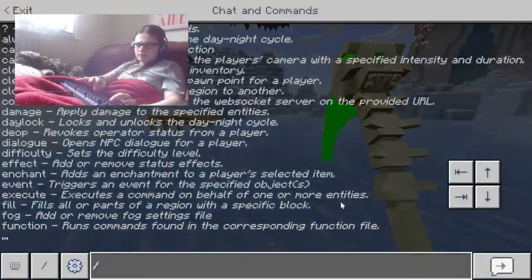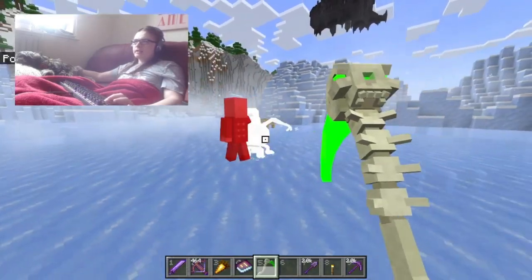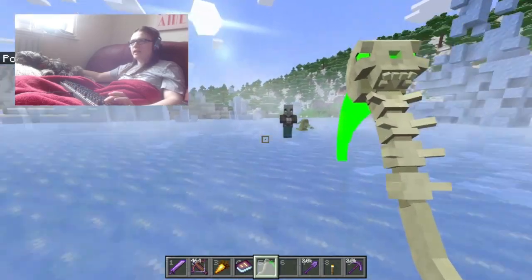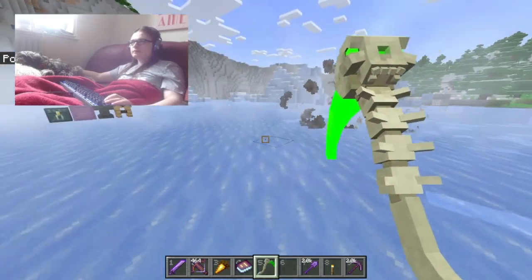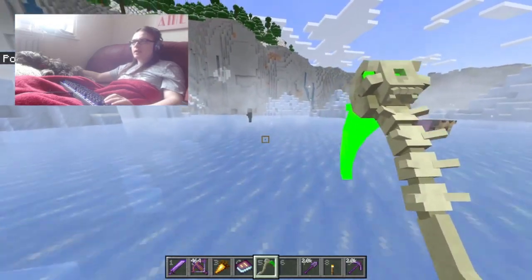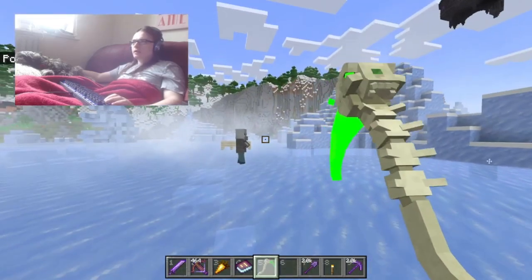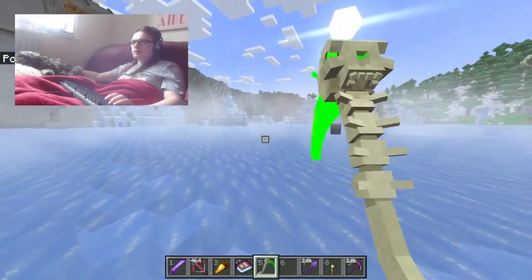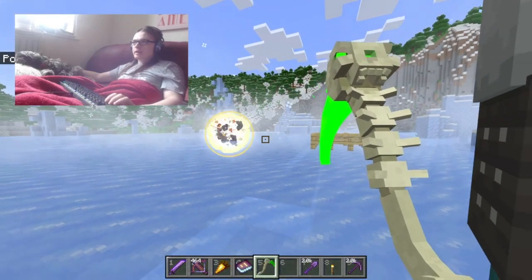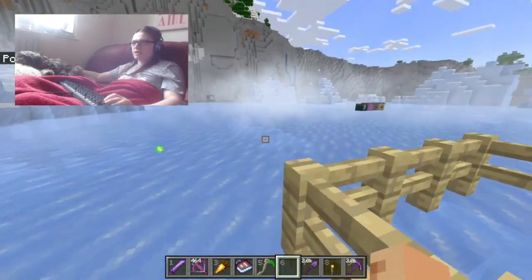Hold on, let me summon the Vindicator. So we've got a Vindicator. I right click this. Okay, so they do go after hostile mobs, so that's decent. Doesn't appear to be doing much damage though, even after exploding. That's 3 of them now that did it. A 4th one. And he died. Okay, so hold on, they do damage, because he only had 2 HP left.